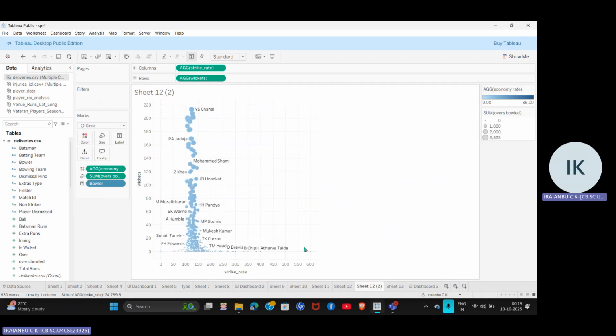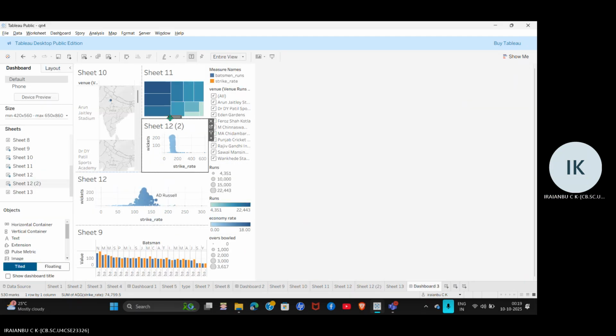The dashboard contains batting, bowling, venues, and auction data to create a complete view of IPL player performances with each batsman and bowler. Using these Tableau dashboards, a team analyst can make a data-driven decision instead of guessing. That's why Tableau is one of the best tools for sports data analysis. It is fast, visual, and easy to understand. Thank you.